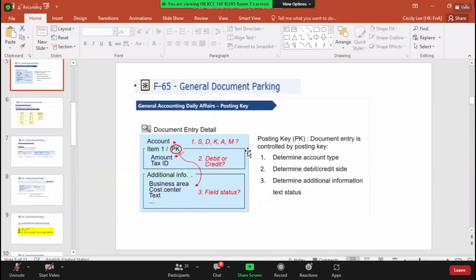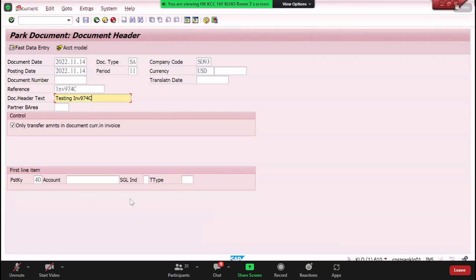The posting key determines the account type, determines the debit or credit side, and determines additional information. Let's click the button to view what the posting key means. Please click this icon.